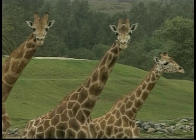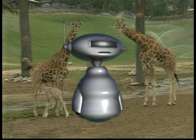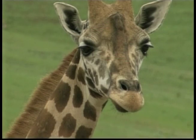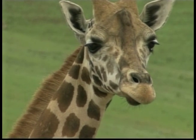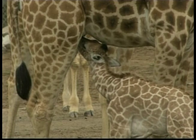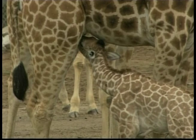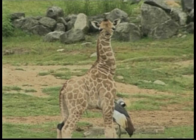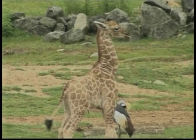When a calf is born, it drops to the ground head first. No Zeke, the fall doesn't hurt the calf, but it does cause it to take a big breath. You better enjoy these big beasts while they're standing still, because you'd have a hard time keeping up with a giraffe when you're walking, because every step they take is four metres long. That's as long as a family car.